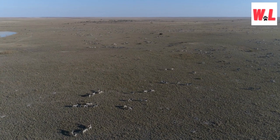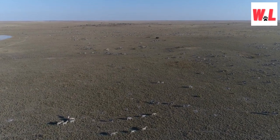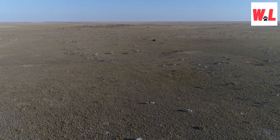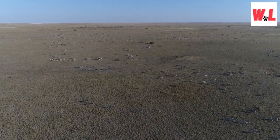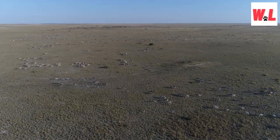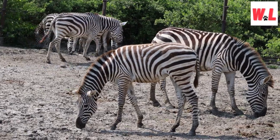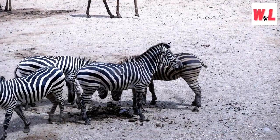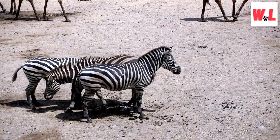Zebras are social animals. These magnificent creatures thrive on strong social bonds, forming tight-knit communities known as herds or dazzles. Grooming plays a crucial role in zebra society — mutual grooming sessions reinforce bonds and show affection, with a little nibble here and a gentle nuzzle there. It's all part of their unique way of communicating and strengthening their herd's harmony. Zebras also engage in playful behavior, running and frolicking with each other. And when night falls, they gather together for safety, forming a protective circle with the young ones in the center — a true demonstration of their incredible sense of community.